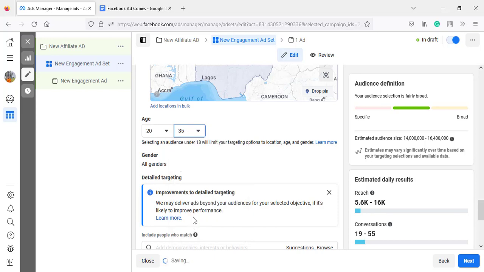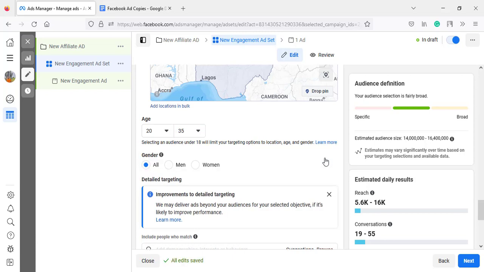So having done that, since what I'm doing is not really gender based, it's for both genders, I have to leave it this way. But should there be a case it's for a specific gender, I have to click on it and select from a list of maybe either male or female. Okay, so it all depends on the kind of thing you are trying to promote. Should there be a case maybe you're trying to promote female wears, clothes, and others, you just have to choose only females. So that's it.